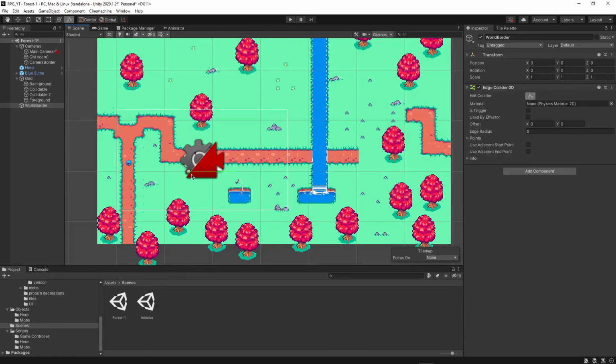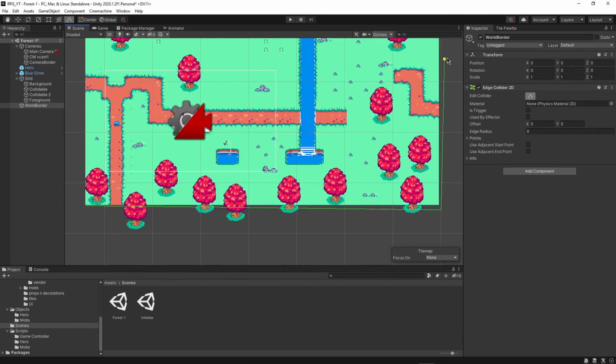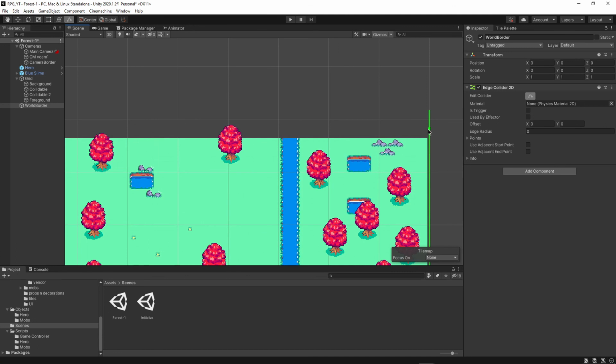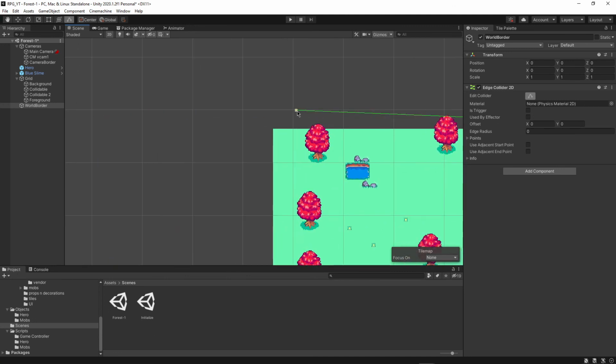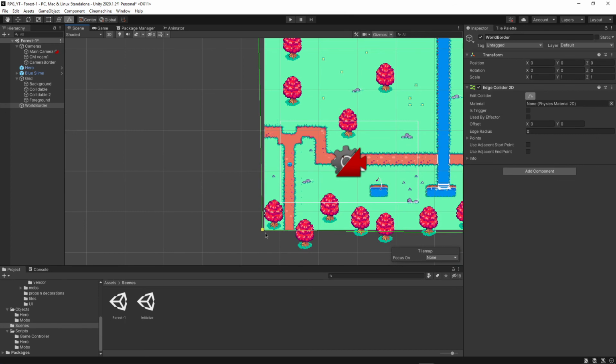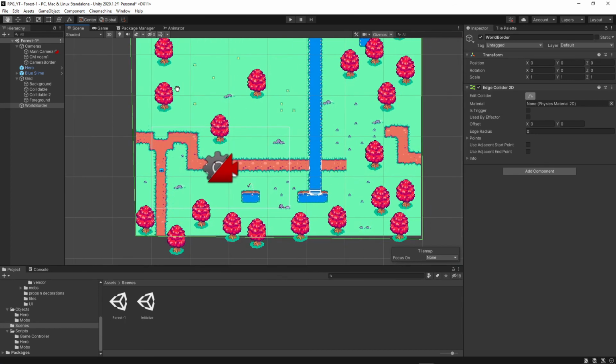So the Edge Collider started down here, and I can move it, and you can see it's just a straight line, but we can make it about the same as the world border. And by clicking in the middle, you can create new edges for it, which we can pull out and extend to the full level. So if I do that, then I can move this over here, and I can do that again, and make it about 4 corners, and make it about the same size as the level here.